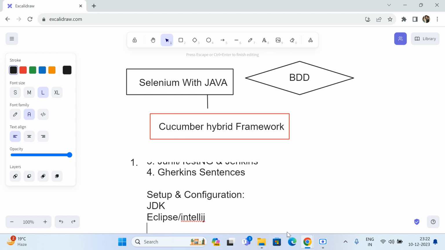And the Cucumber plugin, how to install, how to download this Cucumber plugin. Let us see. Cucumber plugin as well as natural plugins, and from where do we get these plugins? Once we install Eclipse, then we can use the marketplace.